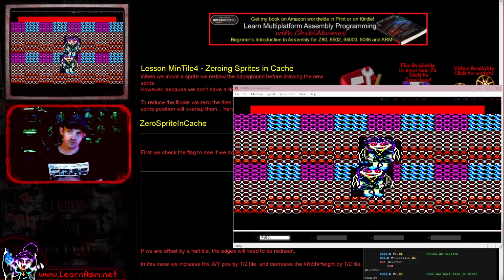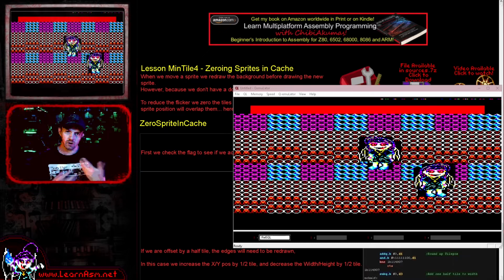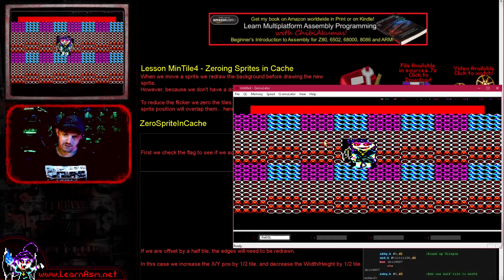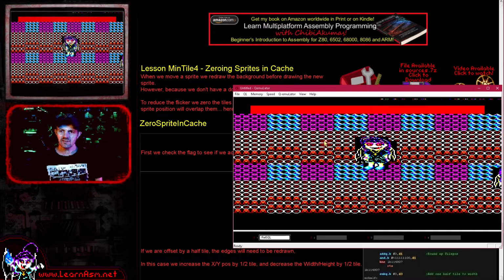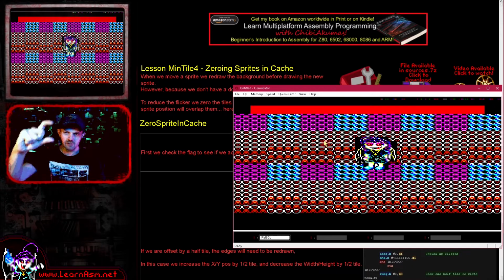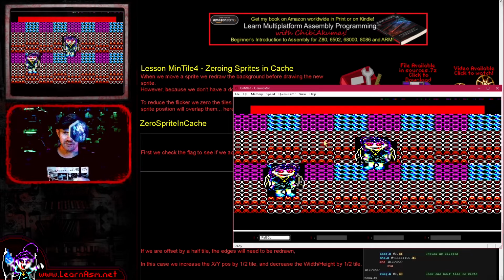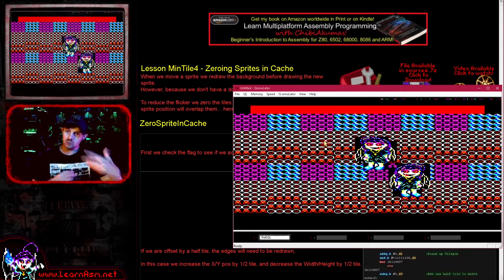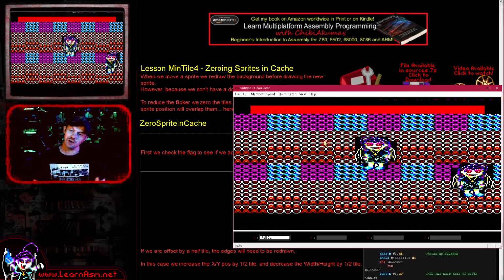Now MinTile doesn't use a double buffer, so the only thing that is being drawn is what you see on the screen, and this means as things move around the screen, if I move my character sprite around, you'll see that there's flicker. This is because as our sprite moves around the screen, we need to remove the sprite from the screen by drawing the background in and then draw the sprite back on the screen. But what about if the sprite only moves a little bit, which it will do in most cases? Well, we would draw the background on, but then we would immediately overlap that background with the new sprite. So there was really never any point drawing that background in the first place.